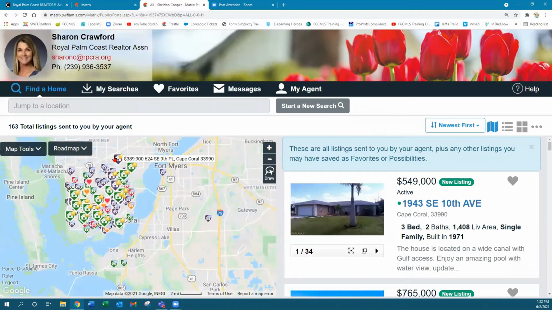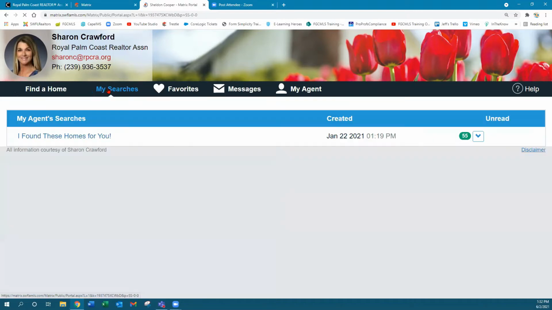Okay, I have a question. How do I find out what my clients have been searching in the portal? So if they save the search, you will see that just like you do here with the My Searches. So you'll know the ones that you've sent because you'll know the subject line you gave your email.